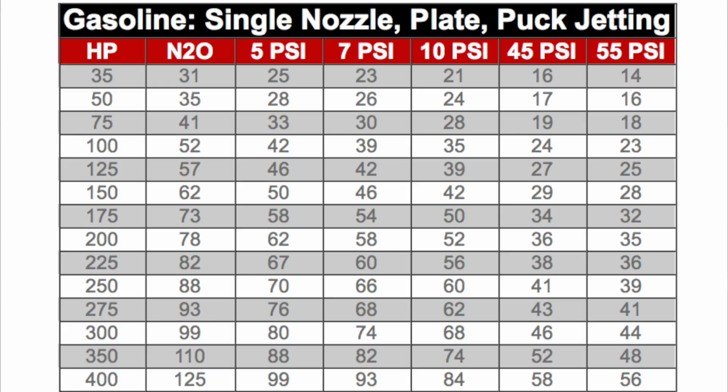I spoke to Nitrous Outlet, who I've been working with, very good company, and they're awesome to deal with. Jonathan, my contact there, explained to me briefly how this worked and confirmed everything with me. They have a chart on their website that identifies what jet size is appropriate for the nitrous shot that you're using, fuel and nitrous jet. It also gives you examples of different fuel pressures that you can run with the system, which then correlates with the size jetting you need.